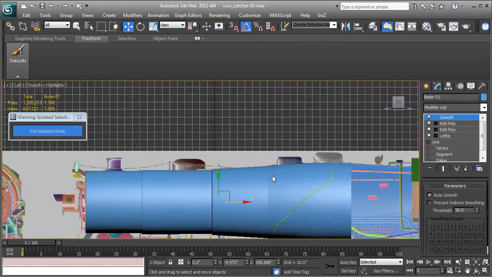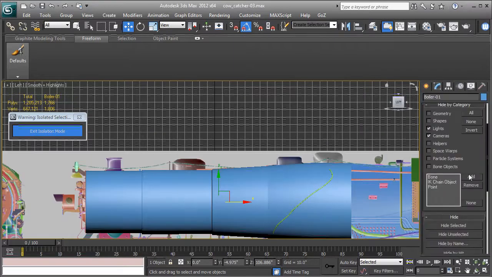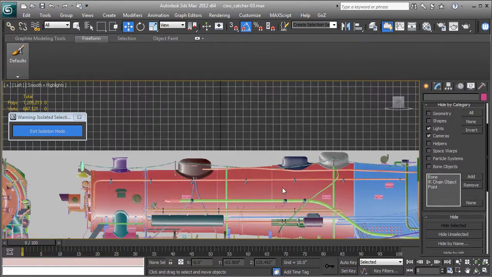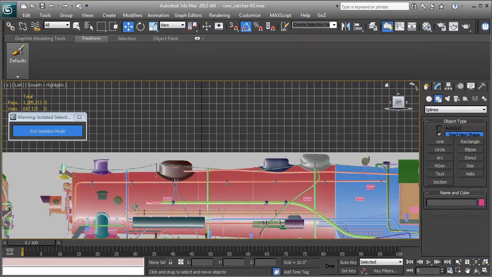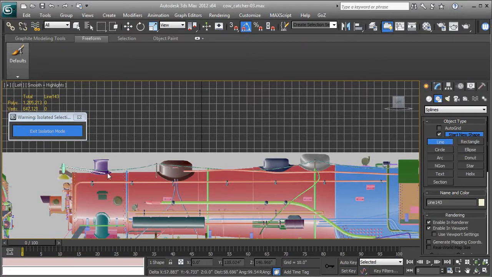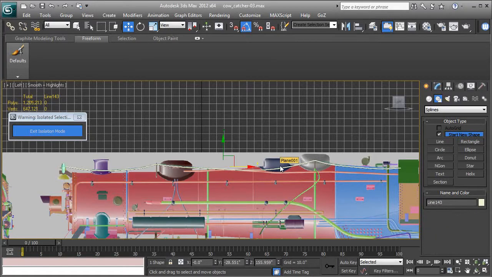Okay, so I'm going to hide the boiler as well, I think, this time, just for the time being, hide selected. And I'm going to draw out with the create shapes line. I'm going to start at the front. I'm going to click, and then I'm going to click and drag, make Beziers wherever there's a curve, just like this. Click again. And we're going to go right down the line and make this string so that it has like a little gravity pulling it downward. It's probably just a piece of rope or something like that. And then I'll right click when I'm done, just a little beyond the front of the cabin, just like that.